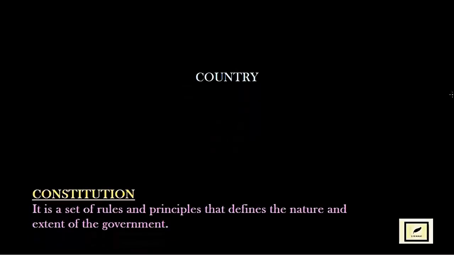Hello people, in this video we are going to discuss the constitution of a country. Now let's see the definition of it first. It is a set of rules and principles that defines the nature and extent of the government. That is how a government should be and how it should behave. It's the rules and principles mentioned in the constitution.